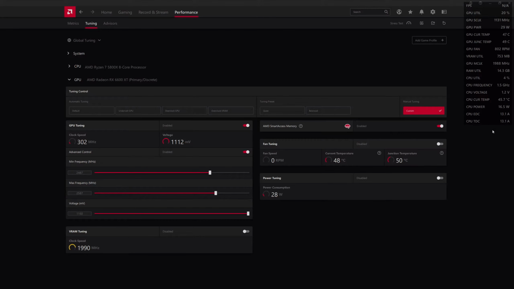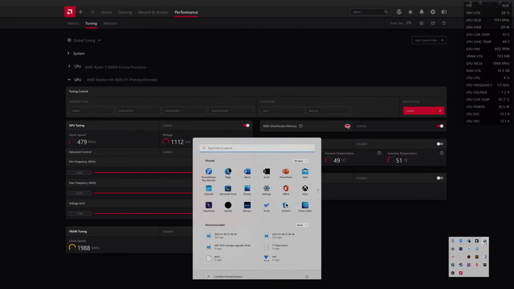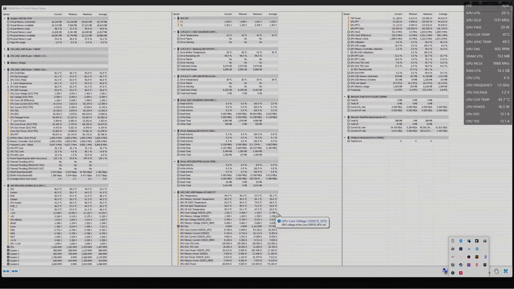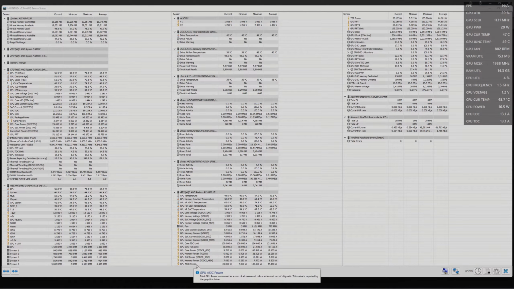Let's see what the frequency here is. GPU clock, 2508. So I'm forcing it to operate at that frequency. It goes well below, but you get the idea.